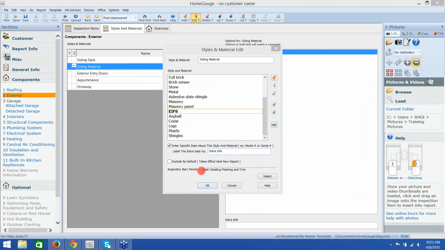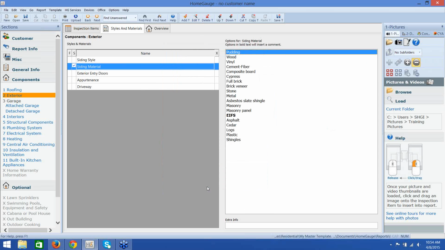Inspection parent item. When I pick EIFS in my report, the comment's going to go under wall cladding, flashing, and trim, under my inspection items. If you want this to work, if you've created a new style of material, you need to be sure you pick an inspection parent item. I'll say OK. So now EIFS is bold here.